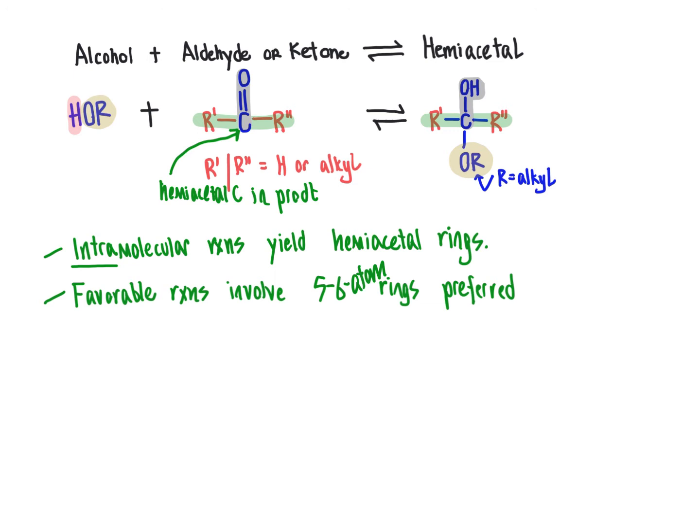When the atoms are arranged into 5 to 6 membered rings, we see that bond angle that's ideal can be relatively closely approximated. On the other hand, if the ring size is smaller or larger, the molecule can't attain that ideal bond angle, and hence the reaction is less favorable. The ring is more difficult to form, in other words. And that's one reason why when we look at molecules in nature, it's very common to see 5 to 6 atom rings and less common to see rings that are larger or smaller than that.